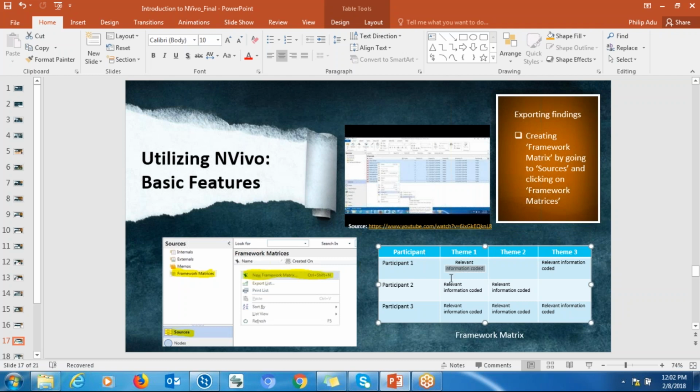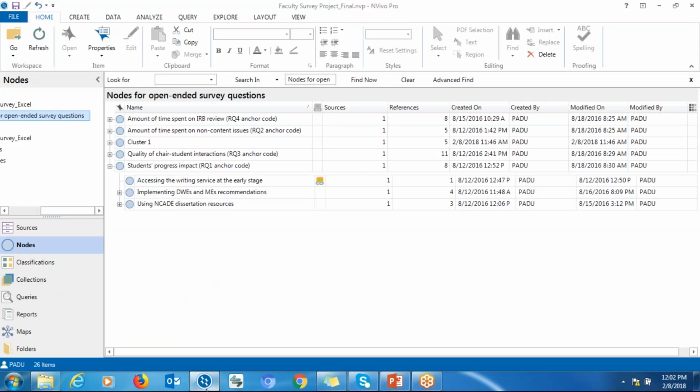And when you create that matrix, you can export it and use it as you are writing your themes. You can look at all the significant information, and it's an easy way of summarizing what you did, right? So let me do it as the last thing that I can do today.